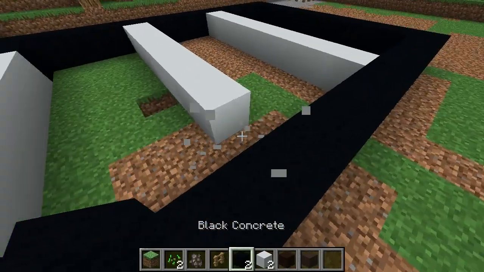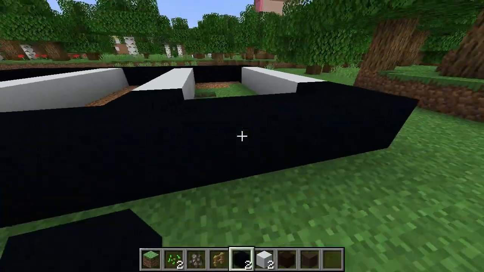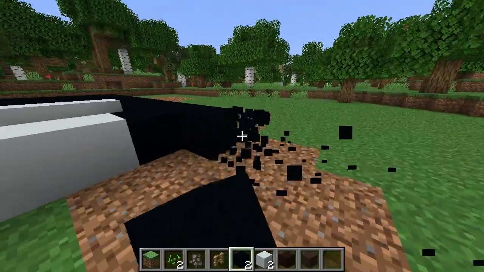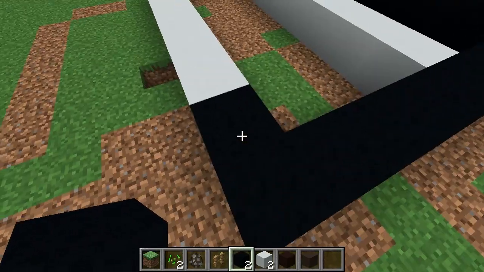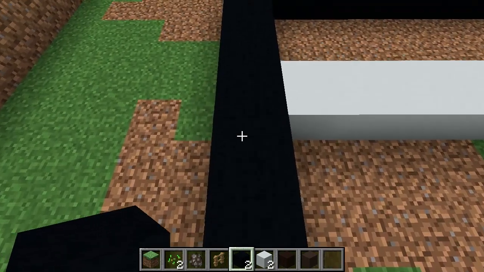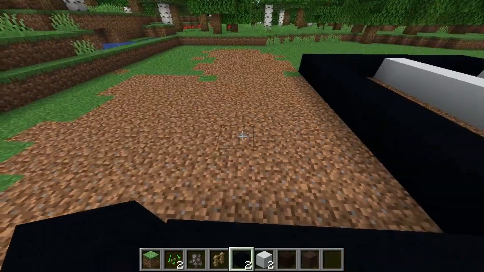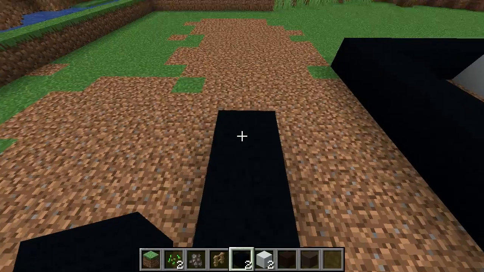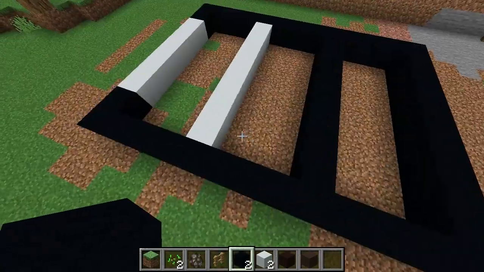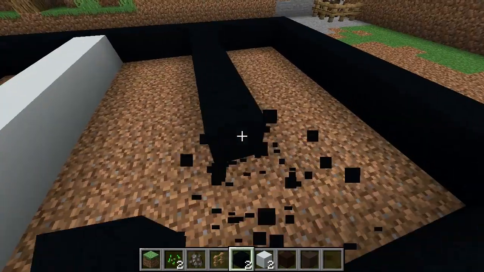So if I did want to move it to the center, I would have to copy this pattern here, right? And we'd have to exclude this area. This is going to be 13. So we've got 1, 2, 3, 4, 5, 6, 7, 8, 9, 10. And then we've got 1, 2, 3, 4, 5, 6, 7, 8, 9, 10, 11, 12, 13. So how would that look then? Not terrible.